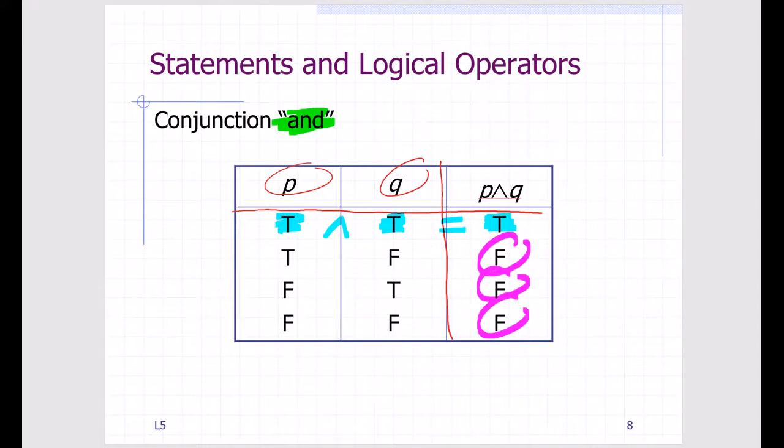So what we're doing here, on the left, is examining all possible combinations of T's and F's. If we have two statements, P and Q, this goes back to chapter 3, to the fundamental counting principle. How many different sequences of trues and falses can there be? Well, there are two options for the first statement, two options for the second statement. The fundamental counting rule says multiply those two numbers, 2 times 2 equals 4. So we get these 4 rows in the truth table definition.